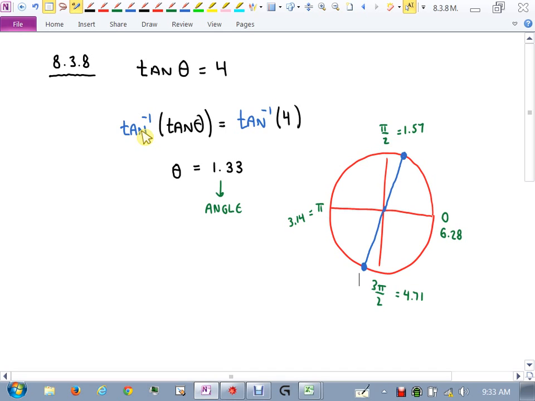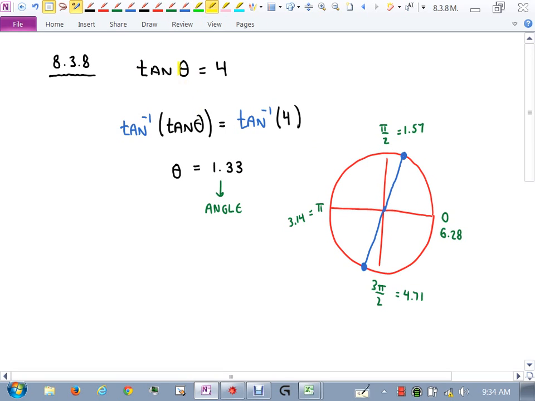Is anyone sitting there going, well, wait a minute, hold on. You came in here with arctangent, and didn't you tell us that when we do the inverse tangent, you have to cut off the domain? Remember that? I said that, right? Well, here's the problem. The original problem has nothing to do with arctangent. The only reason we used arctangent was to try and get one of the angles. Once we had one of them, the arctangent was only there as a tool for us to find the angle. We are not restricting anything. The original problem did not have arctangent in it, right? We introduced that restriction. So we need to remove the restriction and look back over here. Does that make sense?